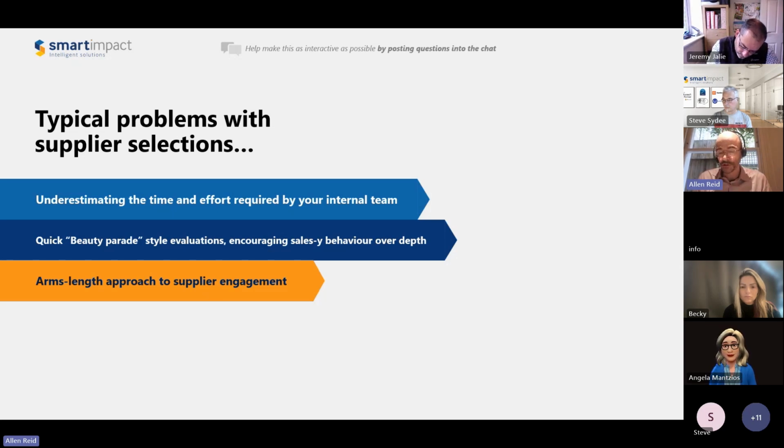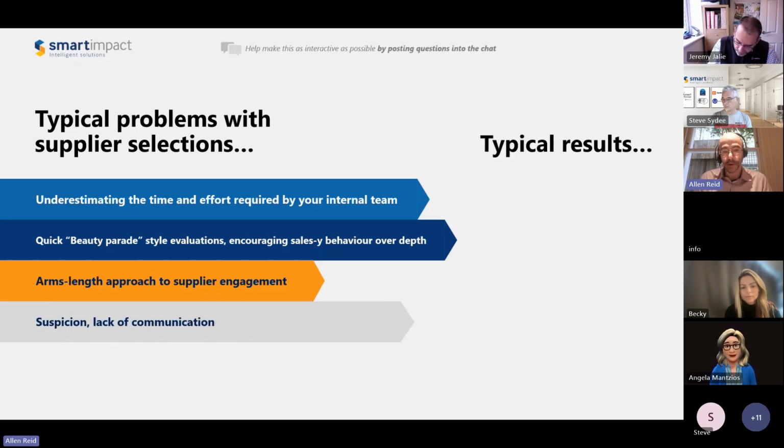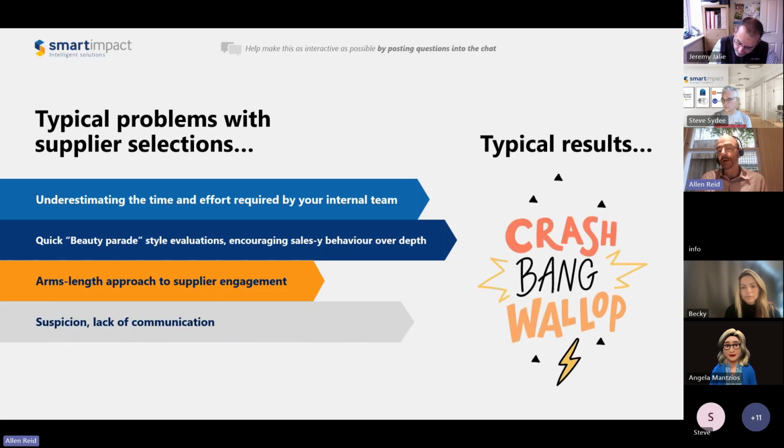So the real problem with that kind of process is, once you've picked your supplier and paid over some initial amount of money, you're in it. You own the problem. You're in it as much as they are, and it's extremely hard for both sides to extricate themselves from that series of misunderstandings. So having a much more conversation-led and much more detailed view of your suppliers will avoid all of that.